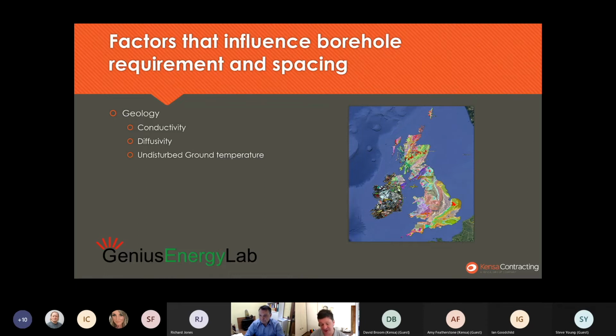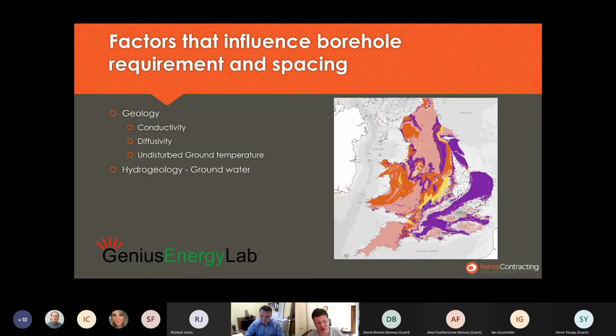Absolutely. It's a very good point you make, because I'm going to talk about hydrogeology now. So this is not just the native properties of the rock, but also the water that's in the ground. And this is a very high level map of the major aquifers in the bedrock in the UK. You might think that this purple stuff's the chalk, and it's a major aquifer, really significant aquifer. And you might think that, whoa, there's no chalk under London. Well, actually, this purple stuff extends underneath. But the map that the BGS publishes just shows the first level of rock. And the first level of rock in London is London clay, which is impermeable. The chalk does exist underneath it.